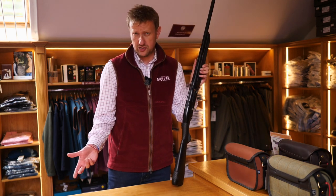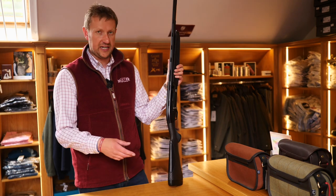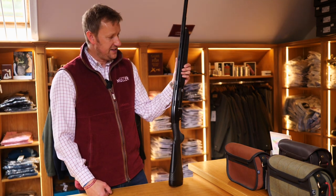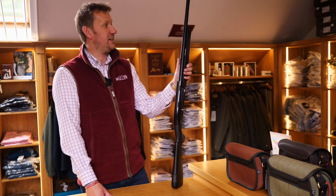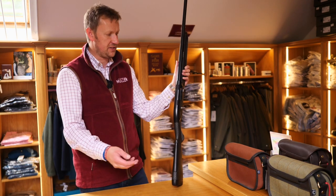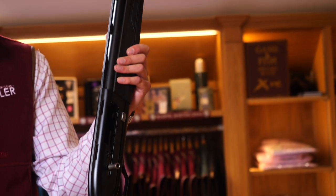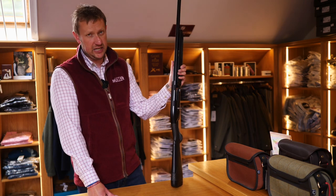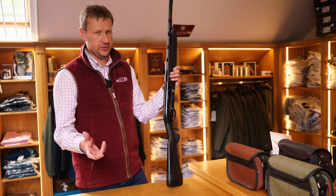It comes with a five-year warranty, which is very good — not industry beating but perfectly acceptable for the cost of the gun — in a hard case with all the accoutrements, beads and whatnot. I think it's quite a nice revamp; there are a few things they've changed which I like and nothing I don't really like if I'm honest. My choice would be a 30 inch because this just feels a tiny bit whippy and that extra couple of ounces would be beneficial from a clay gun point of view. If you were going to use it in a pigeon hide I'd go for 28 inch — more manageable. This is not the only Maxxis they make; you can also buy in composite, camo, and they do some nice wooden ones with engraving on.